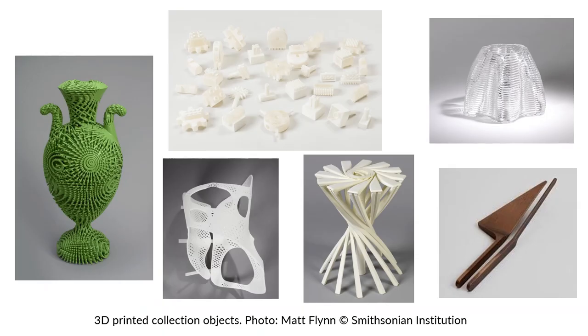Our holdings range from objects to files, and they've entered the collection consistently over more than a decade. The one-shot MGX collapsible stool, which you see on the bottom row here on the right — the white stool with the twisting legs — was the first printed object to enter the collection in 2008, while Michael Eden's vase, Tall Green Bloom, holds the distinction of being the museum's first 3D digital print file accessioned in 2013, and the print you see here was also acquired but separately.